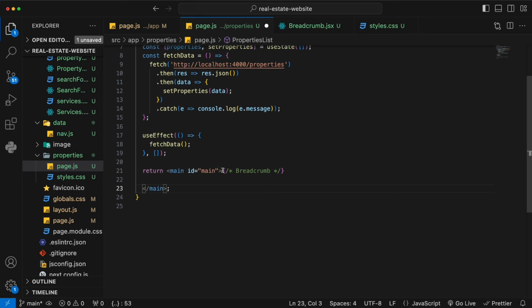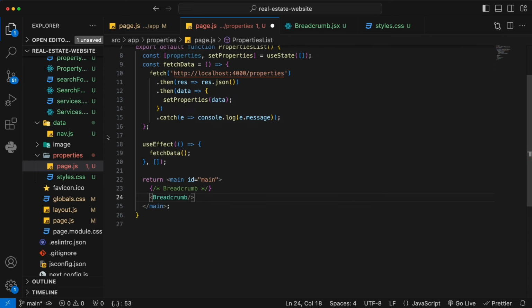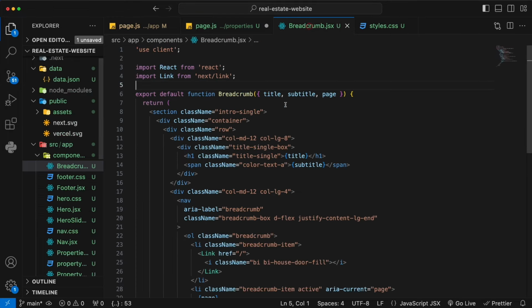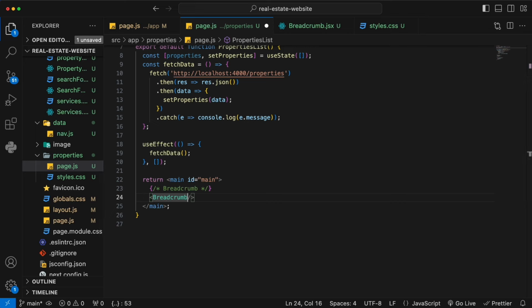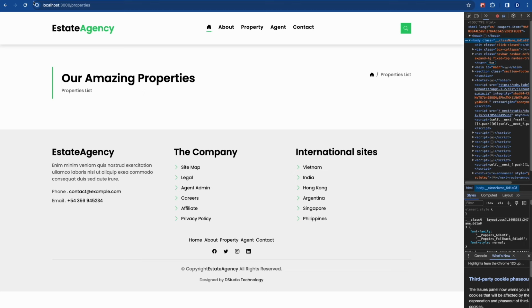We know that our first component is going to be that, and we just import it, Breadcrumb, close it off, and we have to think about what the property value is for each of those, because we have a title, subtitle, and page. So I'll copy and paste in the settings for these routes. We give it the title, our amazing properties, showing all the properties we have on board, and also the subtitle and the page. So once we have it, we're supposed to have a bit of a preview of what's going on. Yep, we get to see that.